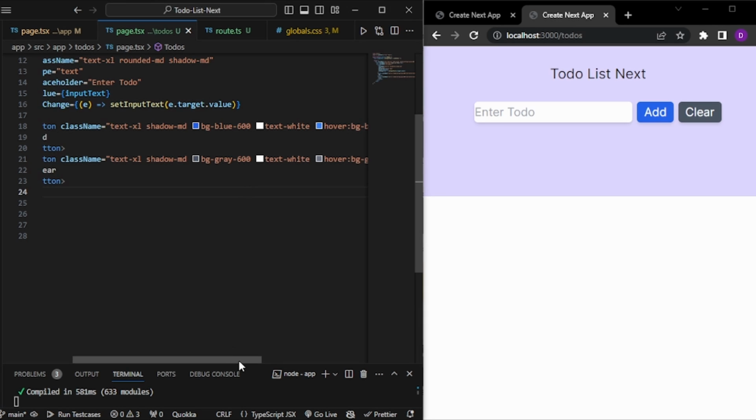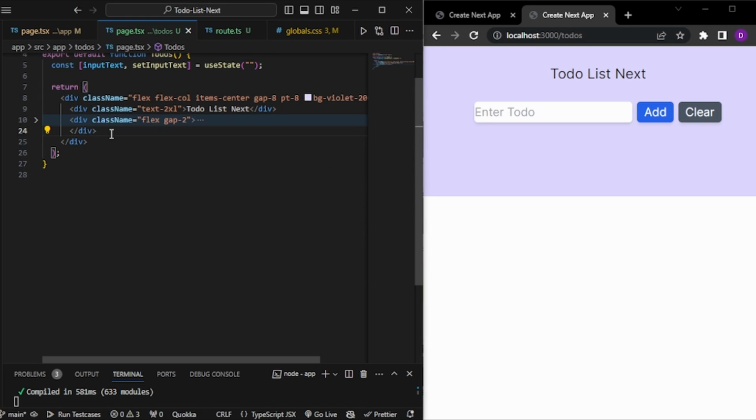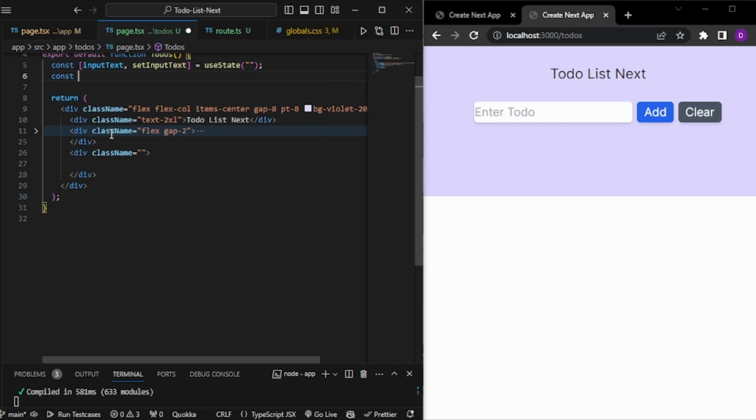Okay, so now let me create a space for the to-dos. So after this div, let me just minimize this. I will create another container for the to-dos, and here what do we want? So we will have some to-dos from some variables. So here let me just create another thing.